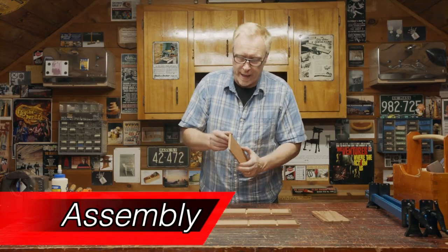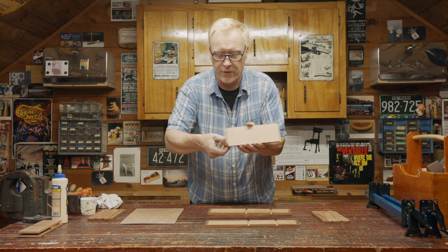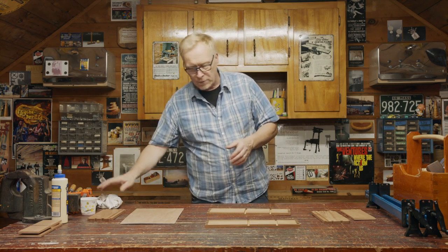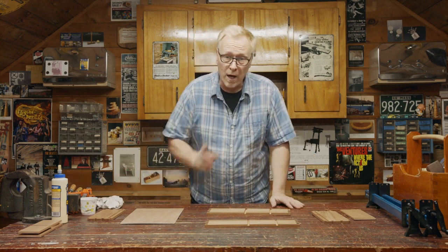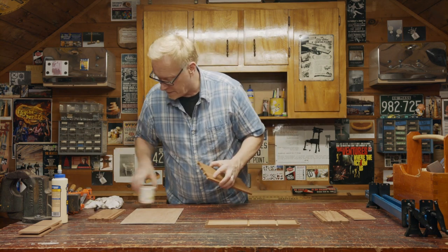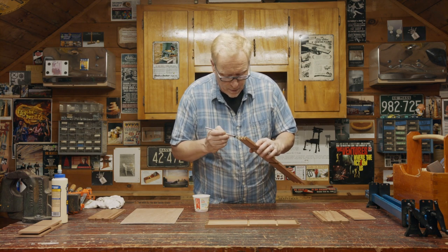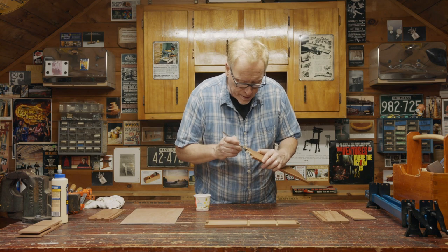I went ahead and dry assembled all our parts. I cut the bottom to fit and then cut the sliding lid to fit — it's just a simple saw kerf, two passes on the saw to create the slight rabbet, and that slides in our lid groove. Ready to glue this up. Just take your time, make sure you have everything: a rag to wipe up the excess, a mallet in case something goes wrong and you need to take it apart, plenty of clamps. I don't need to put glue on all the pieces — just on the inside shoulder of our pin socket. These dovetails fit really nicely so I don't need a ton of glue. You don't want too much that it splits the wood, but you also don't want to starve the joint. I'm putting a little bit on the end grain and then just on the shoulder of the pins.